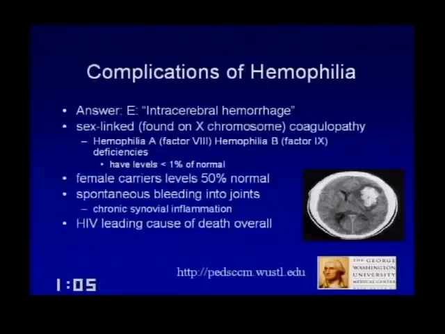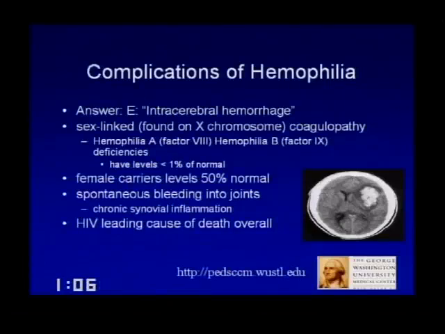Intracerebral hemorrhage is the most common hematologic cause of death. HIV is still the leading cause of death overall. Hopefully over time that will go down. Hemophilia, just to remind you, is a sex-linked coagulopathy caused by a genetic defect found on the X chromosome. So men are much more likely to have it since they only have one X chromosome.